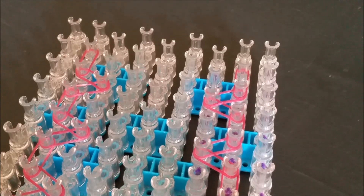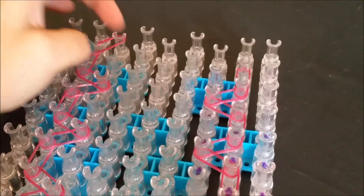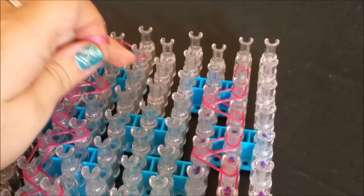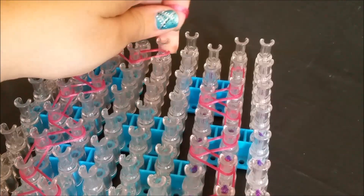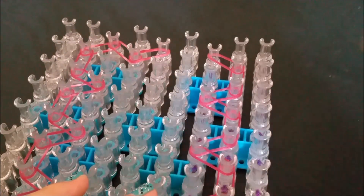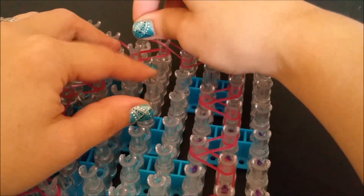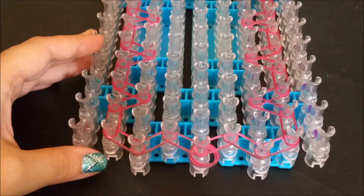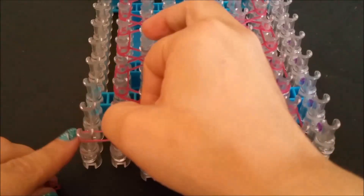I've made it to the top of my loom. To close off this section, we're going to go up to the right at an angle, then down to the right at an angle, and then up to the right at an angle. Repeat that same thing mirror image on the opposite side: up to the left at an angle, down to the left at an angle, and then to the left at an angle again. Now we're going to go back down to the bottom of our loom, get our perimeter color again, and go to the side on the left.